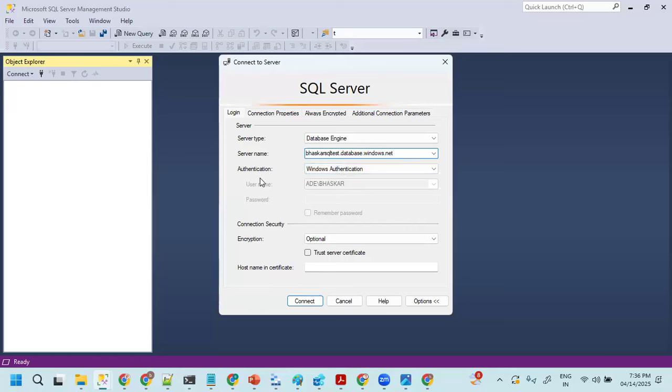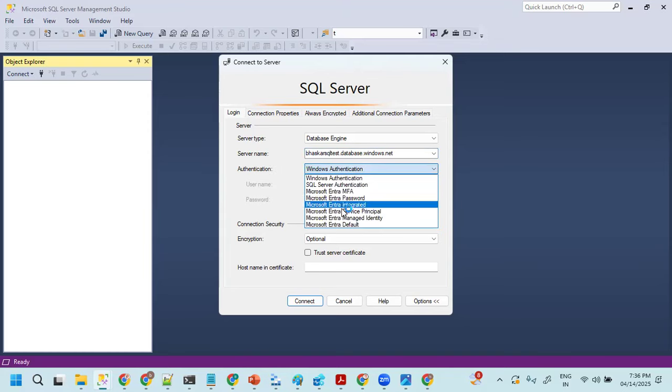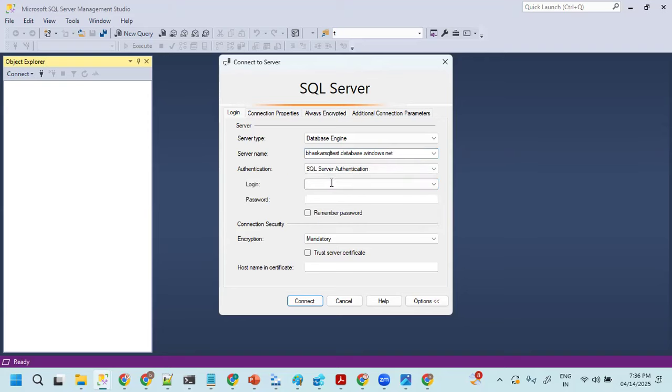And then what type of authentication? While setting up your SQL server, we used SQL authentication. Then provide the username, whatever credentials they provided, you have to use those credentials to connect. And let me hit connect.